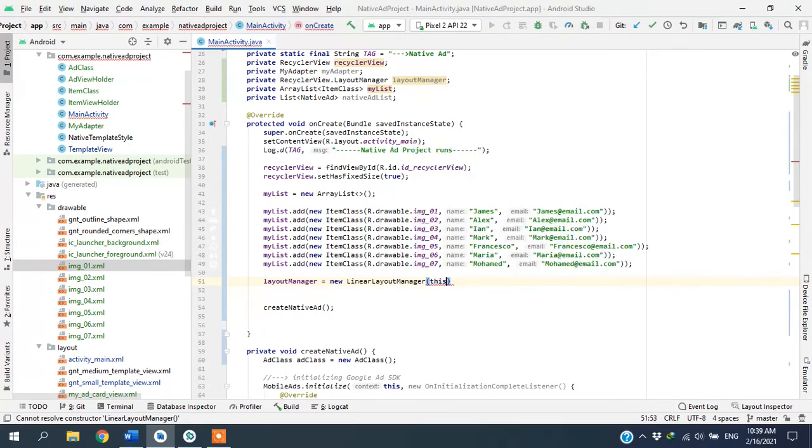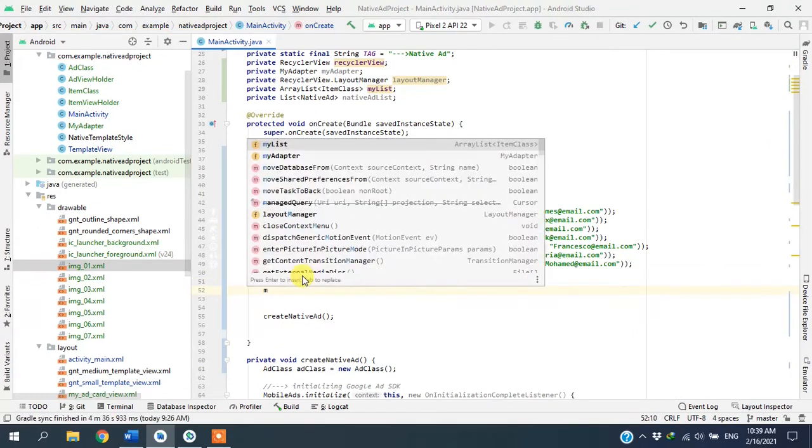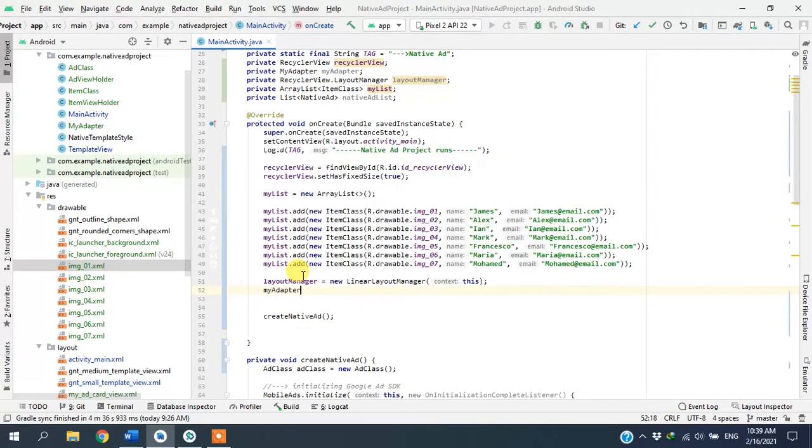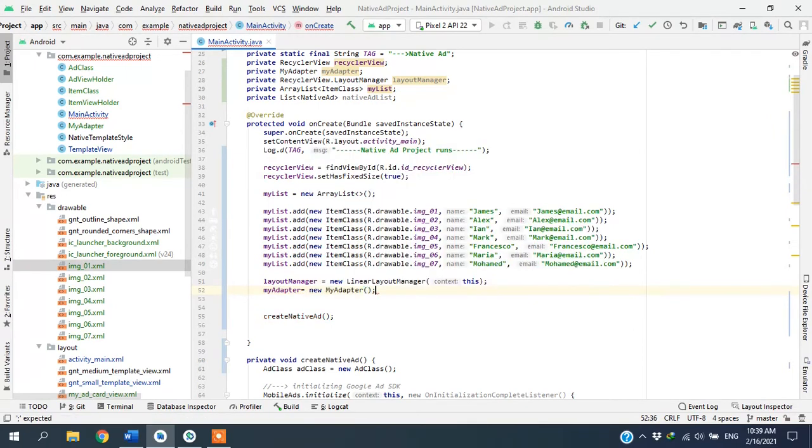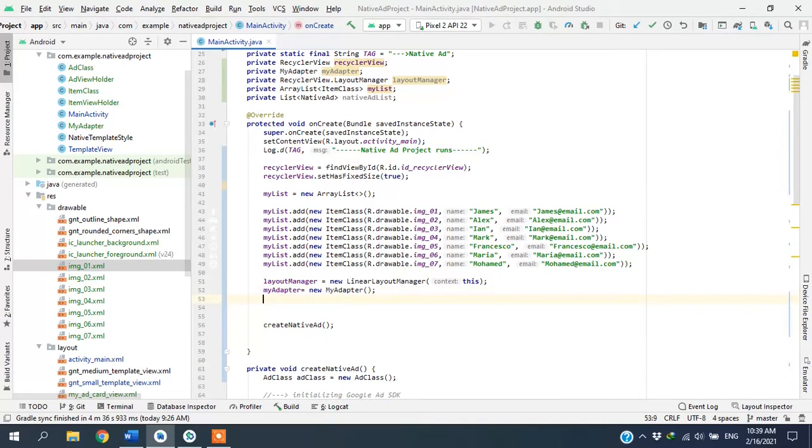I just simply write this. Then I'm gonna initialize the adapter with new adapter, and then I pass the list and set the list to my adapter.